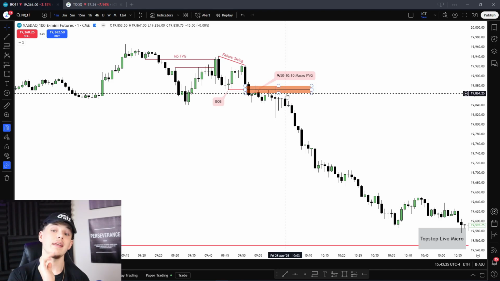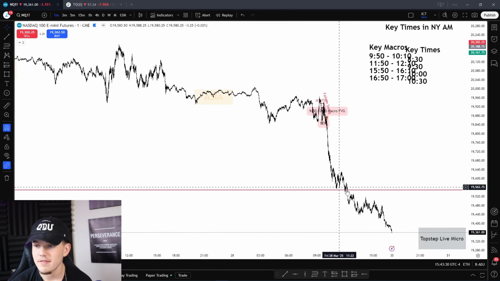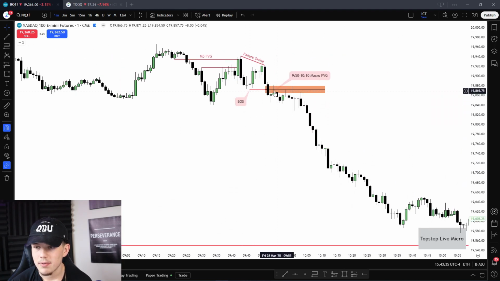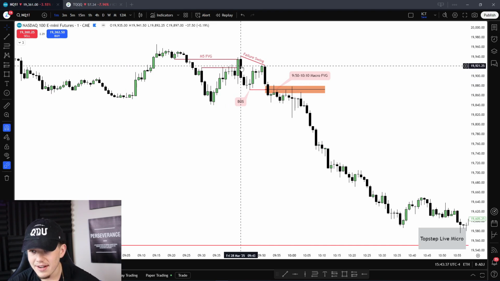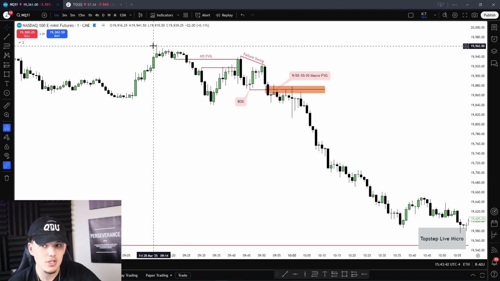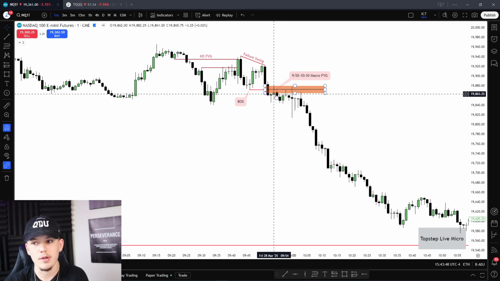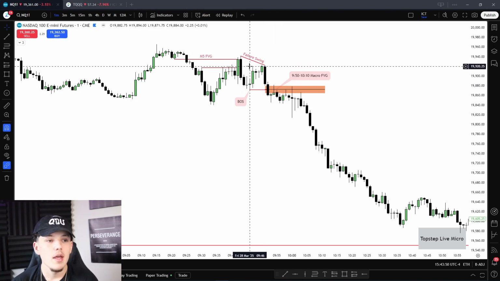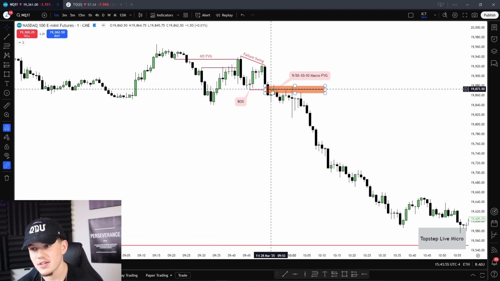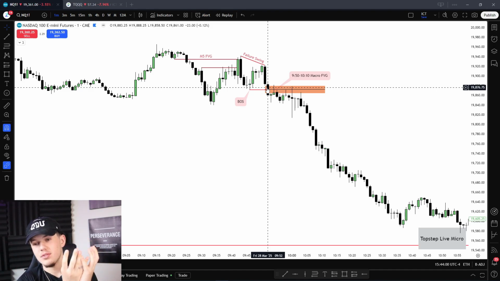10:03. We're still in that macro, and we continue all the way down to relative equal lows and even lower. That was my draw on liquidity. So you can see right here, price action traded higher at 9:30 and took a form of liquidity. And when I say took a form of liquidity, I'm not talking about just highs or lows, internal range as well. What did it do here? It took a form of liquidity, right? There's a fair value gap. 9:30, manipulated. 9:50, traded into your setup. You need to detach entry models from trading models.